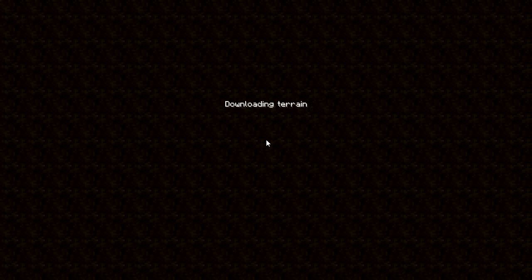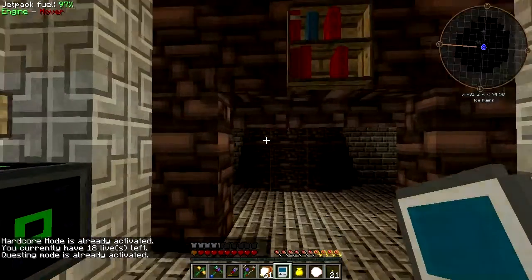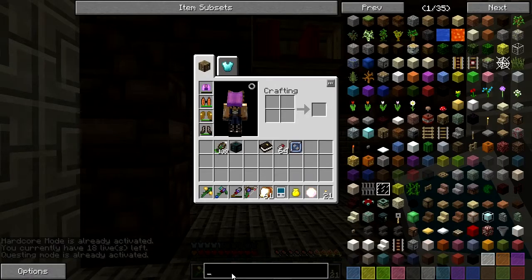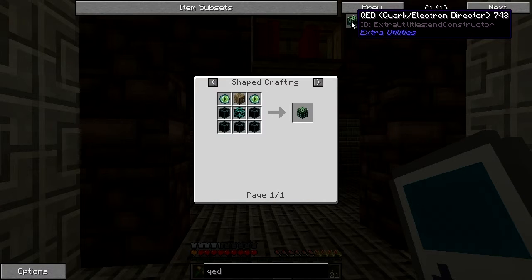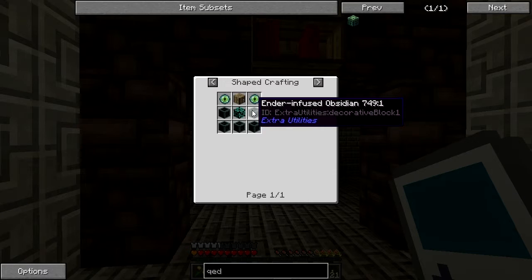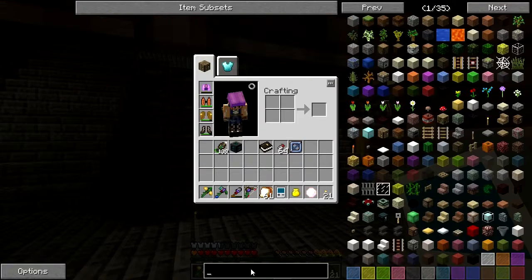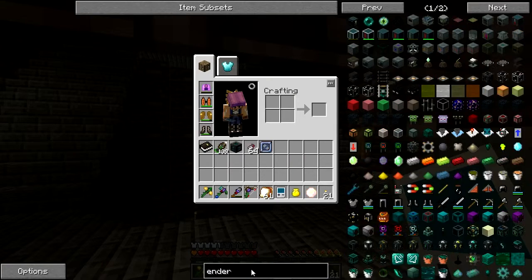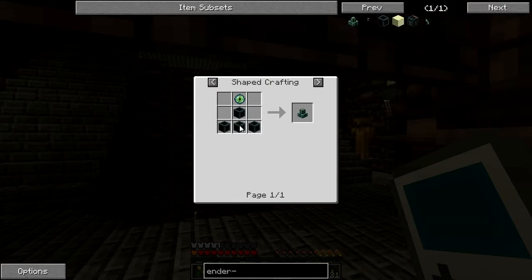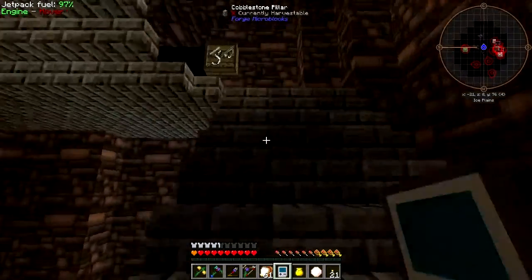That's fine. Okay, so with all of that said, let's take a look at the QED and what it actually has written today. Quark electron direct. Ender fused obsidian, diamond etched computational matrix. I know that we also need Ender flux thingy. Did I? Ender. And this also requires Ender fused obsidian and Eye of Ender. Okay. So it's actually not all that expensive.